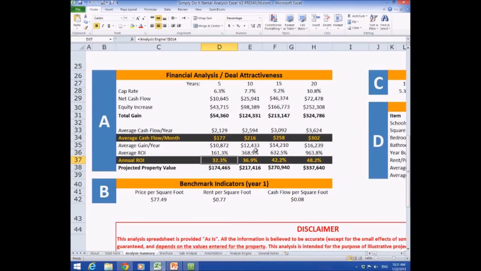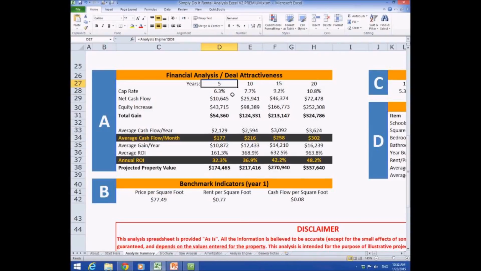So in the first 5 years, on average, the total return on investment for this property is 32.3%. Okay, and then this is what we project based on the assumption of what the property value is going to be. So this gives you a vision of how this property is going to perform in 5 years, 10 years, 15, and 20. Okay, so it gives us that horizon, and not just the first month, the first year, the first 2 years, because those are typically not the best time. Probably the worst year of a property is the first one.